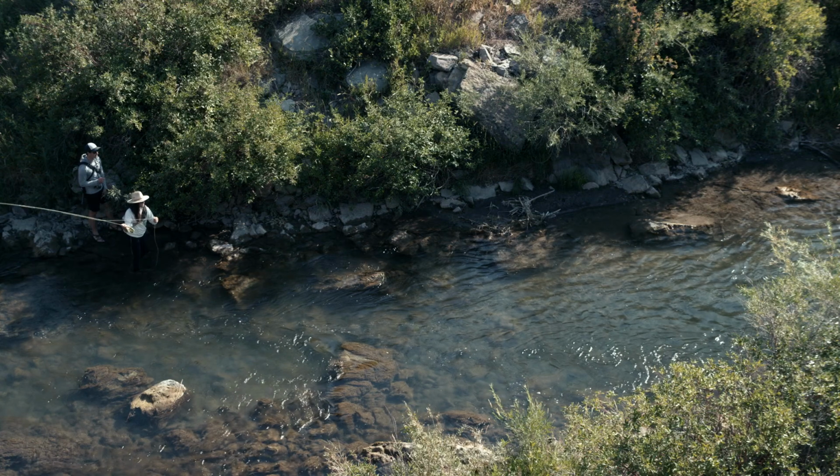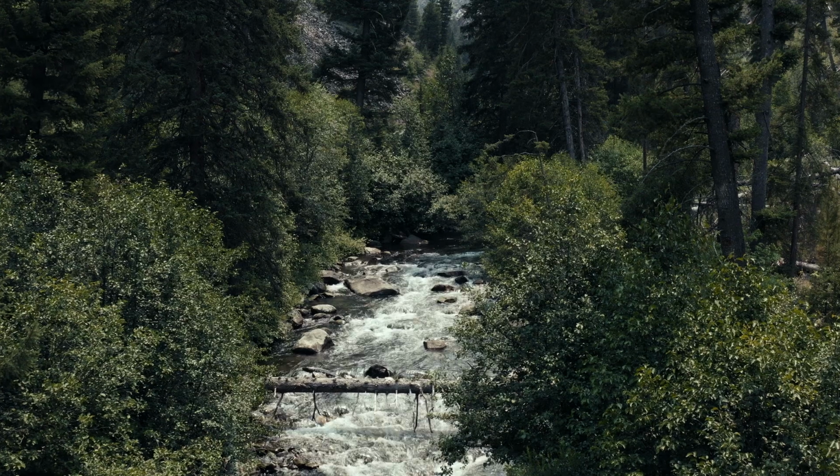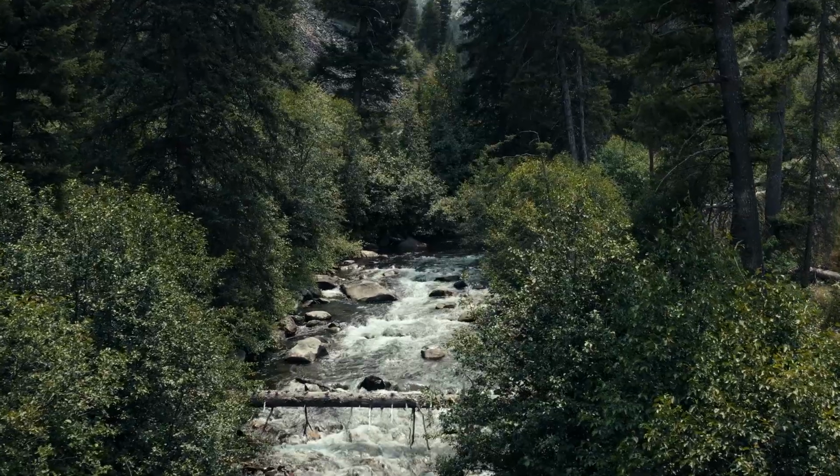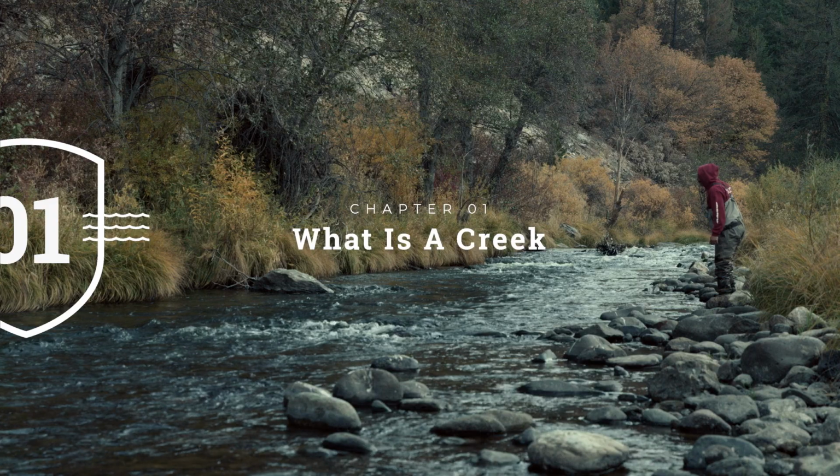In this episode, I'm going to take a look at the joy of fishing in small rivers and creeks. For some, it is all that's available to them. For others, it's an escape to a more personal, more intimate location, a place to lose and challenge oneself. Whatever the reason, fly fishing in small creeks requires new skills, adaptation of cast, unique fishing techniques, and a different approach to regular-sized rivers. So let's plunge into this episode and see just how to fly fish a small creek.